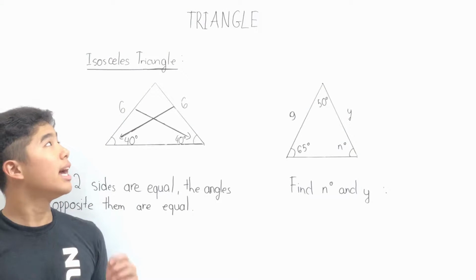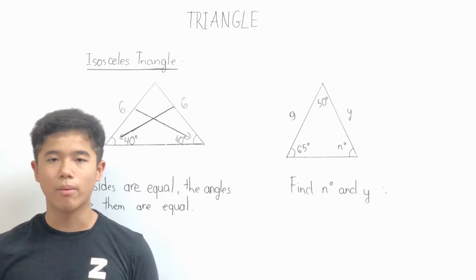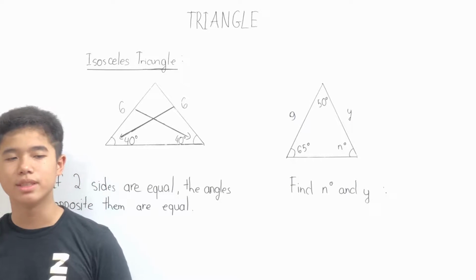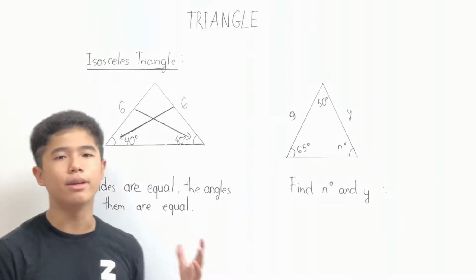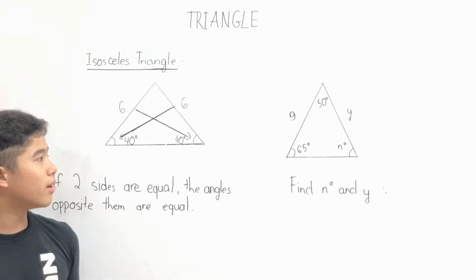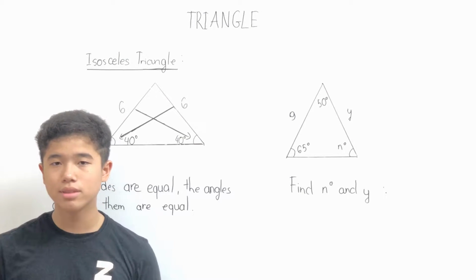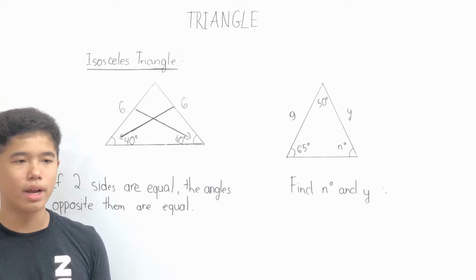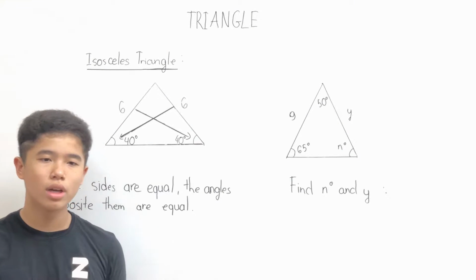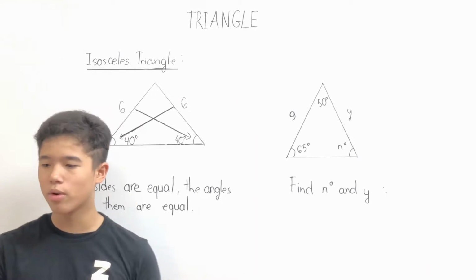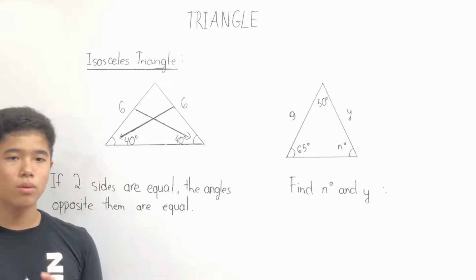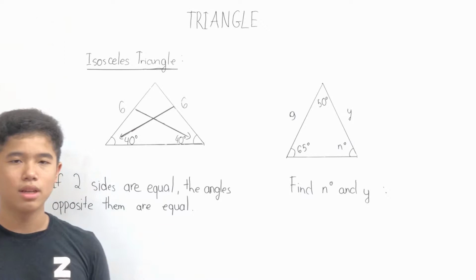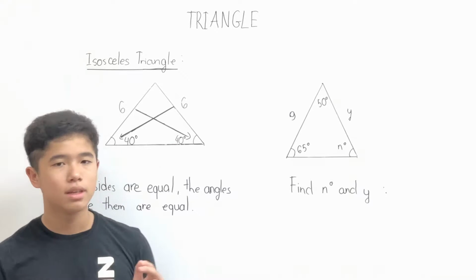Everyone, today we're going to continue with algebra and geometry. We're going to continue in the chapter about triangles. In this video, I'm going to show you all the things that you need to know about triangles: the rules, how to calculate area and perimeter, and what kinds of triangles there are. So if you want to find out, let's get straight into the problem.